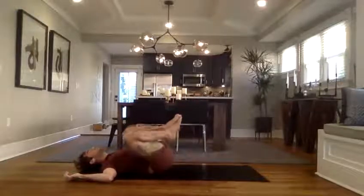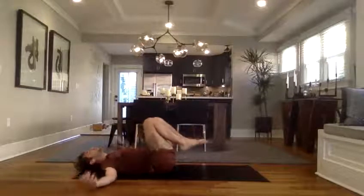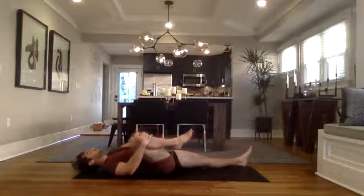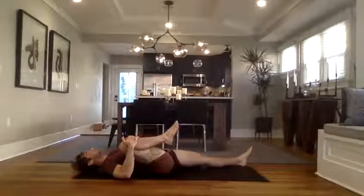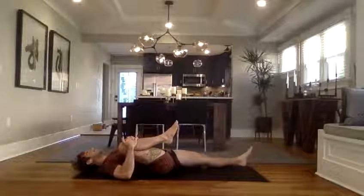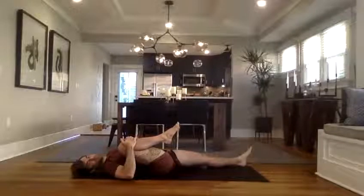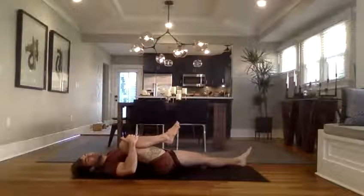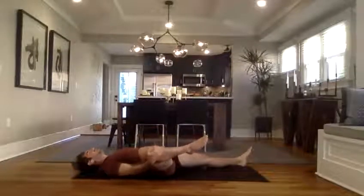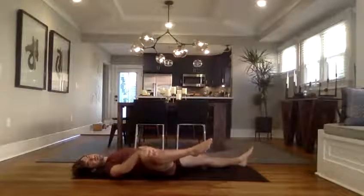Whatever way you're going, just switch directions the opposite way. The knees will come to the center. You'll hold the right knee in and then send the left leg forward — moving pose. Hug the knee out to the shoulder and towards the ribs. Try to find thigh-to-rib-cage contact. Really feel the inner thigh start to release pressure here — you're not flexing or engaging the thigh, you're just pulling it in close to feel the tension release. Use the right hand to guide the knee over to the right. You can grab the big toe, but it's very early in class — you don't need to. It's your practice.